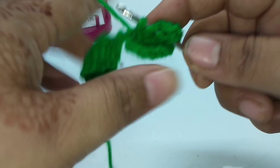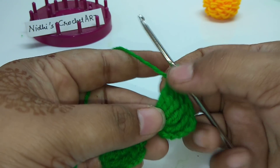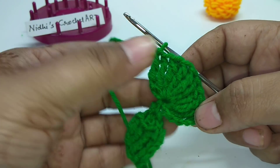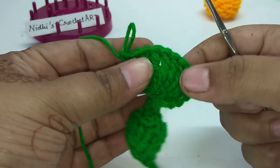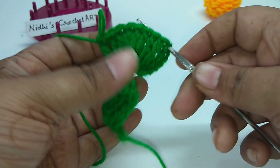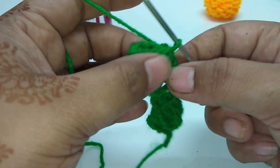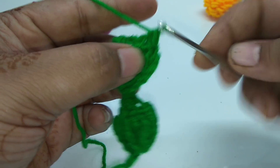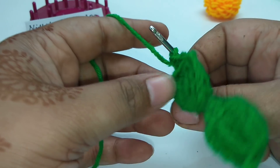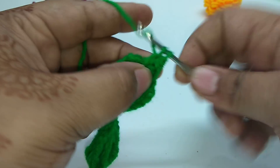In this way I am working. After working 10 stitches it looks like this. Remove from the last stitch and insert into the very first stitch, then work a slip stitch. We will join this using single crochet stitch. Turn your work like this — single crochet, single crochet. Again turn your work and work single crochet. Now again repeat the same stitch.